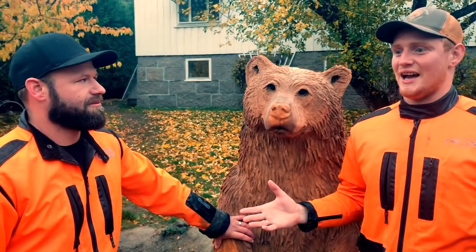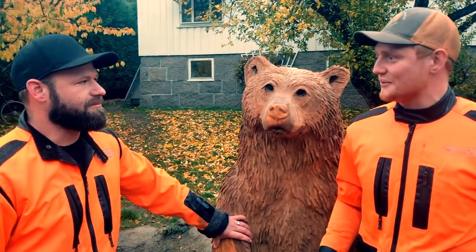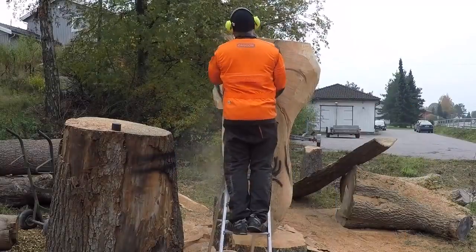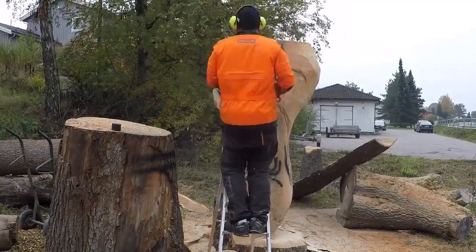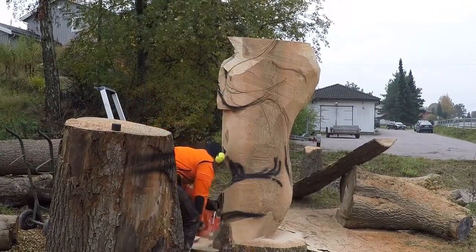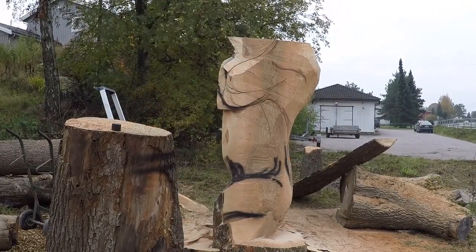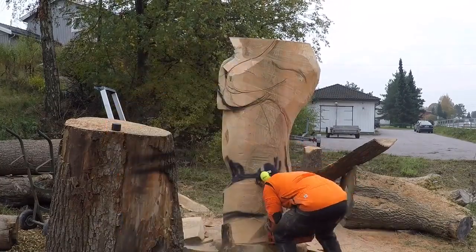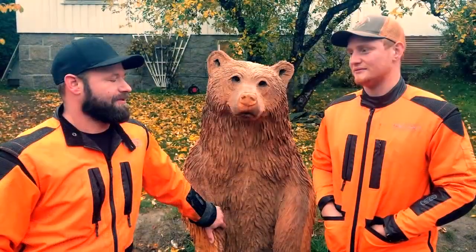Like, how are you gonna fit the rest of this thing in those other logs? Where are the legs gonna come from? Yeah, because it's humongous. Where's the head gonna come from? I mean, obviously, some of it's gonna match that body. Yeah, it's kind of ridiculous. I don't like how awkward it is, but I think we're gonna get stuck with just using what we got. Jordan says it'll be fine, but I'm not sure.